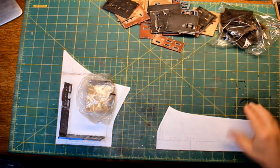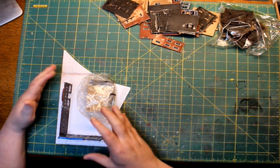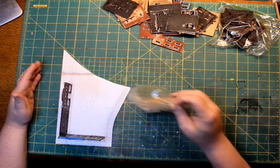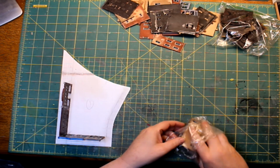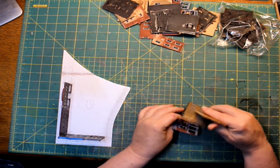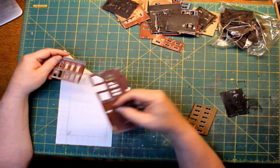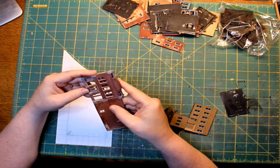So what I want to do for this series, and I think this is how I'm going to do this, is I'm going to build this building here, and then I'll move into the other building afterwards, but I have to focus on one at a time. So these are the remaining parts for this building, and these parts are going to need some work as well. There are some things I'd like to change. So this is in the bag only because I need this door right here to fit into this building, and it's a perfect fit. It'll go right in there.